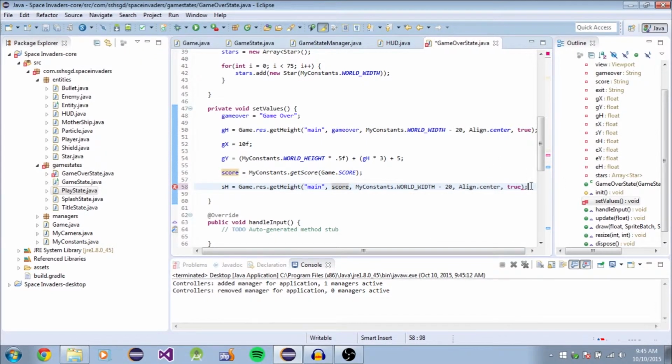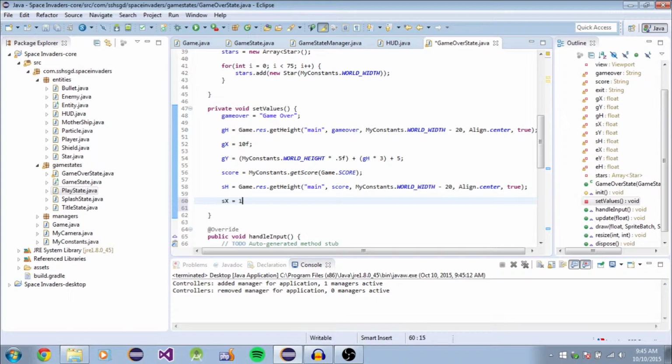So pause the video, copy that. Alright, sx equals 10f, sy equals gy minus g height minus s height minus 5. Exit equals press enter to exit.